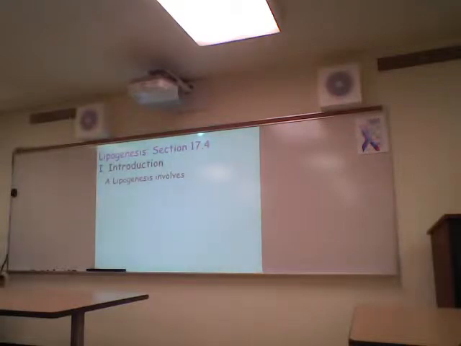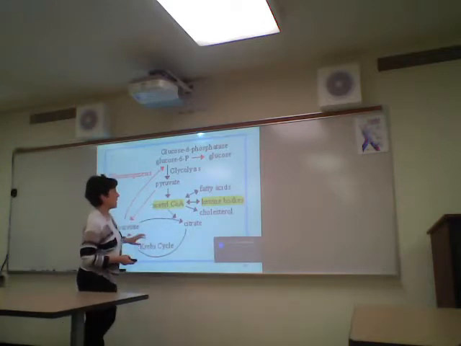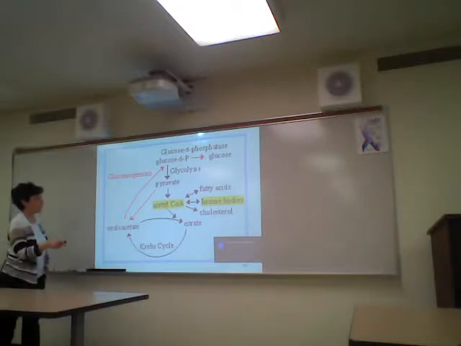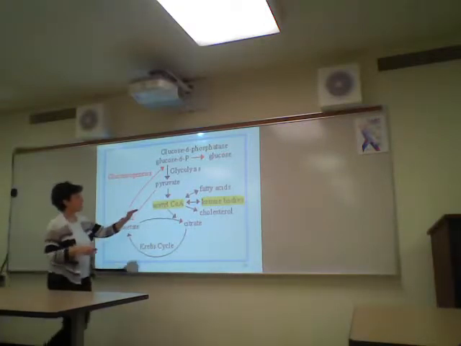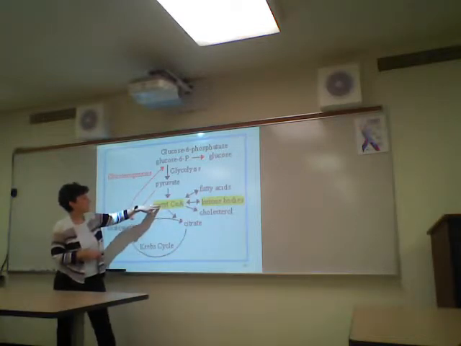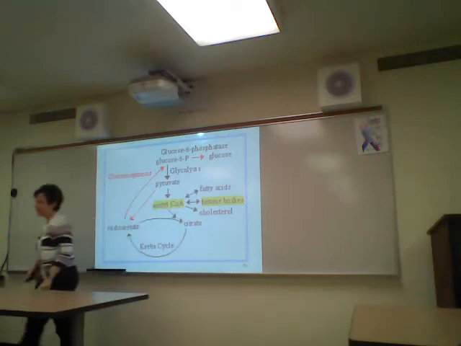So we left off, I think on the previous slide, filling in all the parts for our acetyl-CoA, things that we could do with acetyl-CoA. So we talked about ketone bodies, and we did the fatty acids to acetyl-CoA beta oxidation part. Now we're going to do the acetyl-CoA out to fatty acids.